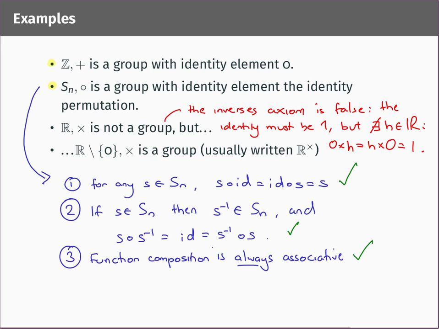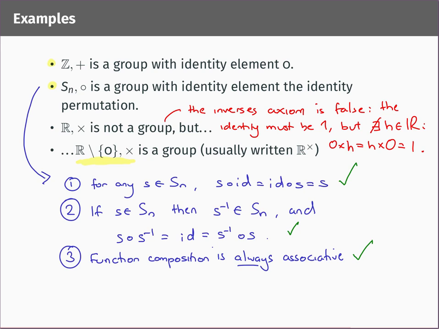The only problem is the single failure of the inverses axiom when we thought about the element 0 in R. So that means we can fix this. We can find a group which consists of real numbers and where the group operation is multiplication. The only thing we have to do is throw out 0. So here R take away 0, where that backslash is the set difference, is the set of real numbers which are not equal to 0. That thing is a group under multiplication.